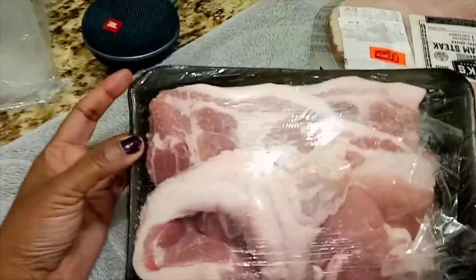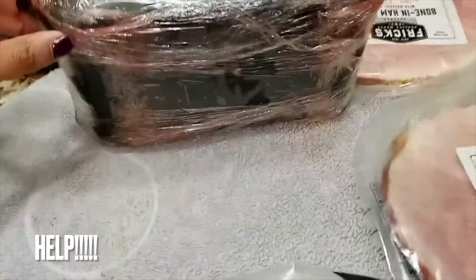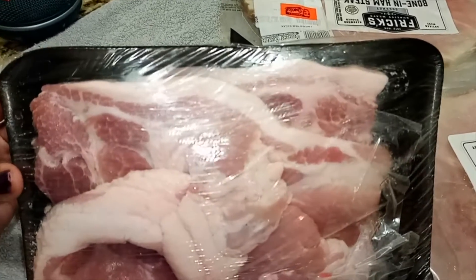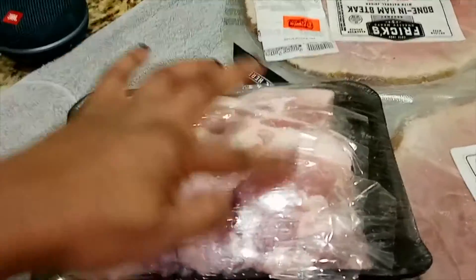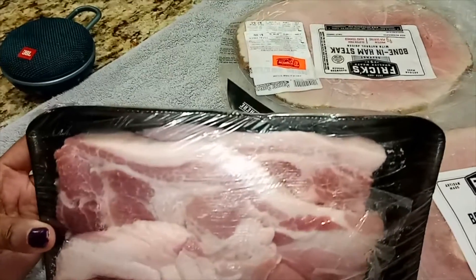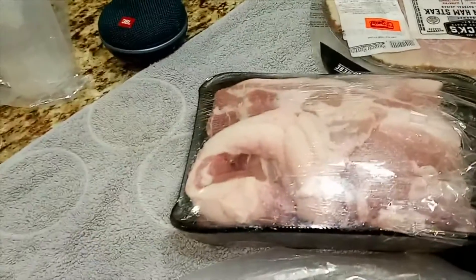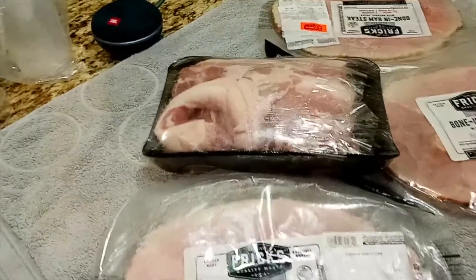Here's what we need to figure out — what is this? There's no label, no anything really. It looks like ham — or not ham, pork to me. What do you guys think this is? Do you think this is a pork steak? I don't feel a bone in here. It looks like a lot of fat. I feel like this is like a practice package, like they're helping somebody learn how to be in the meat department. Comment down below if you guys know what this is. I need to know if we should save it for the freezer or cook it for the kitties.